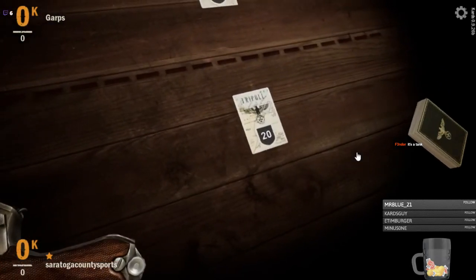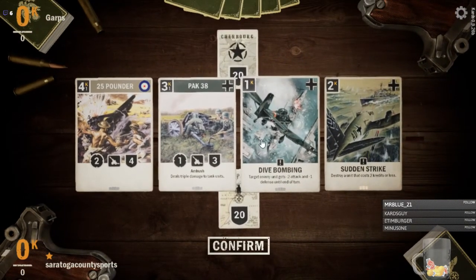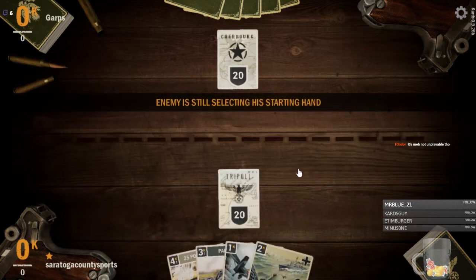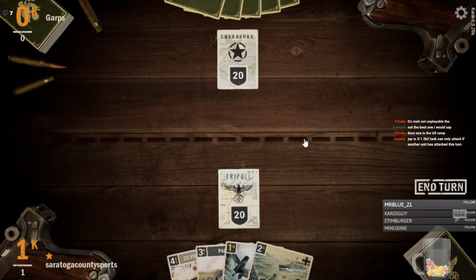Alright, so we're up against Garps. Sure, you know, removal into a pack 38. Yeah, we'll take that. Okay. Okay, good. I kind of like the American one because I just like ramp in general. And the Soviet one seems pretty powerful.